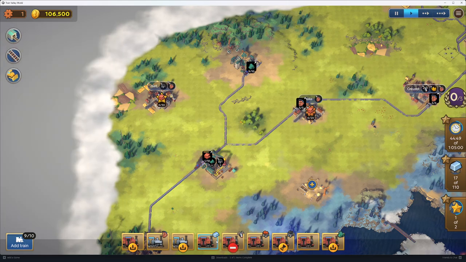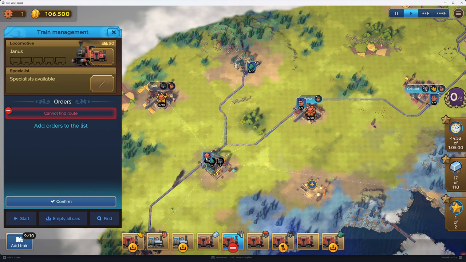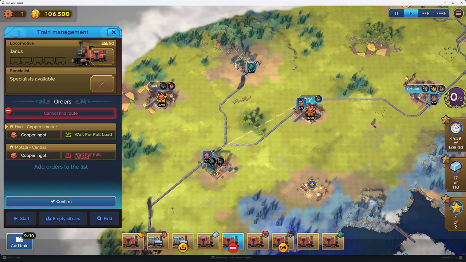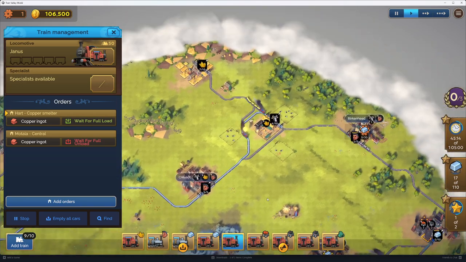we selected that train. Okay, so now this train here, we're going to add orders to it. So it's going to come here, wait for a full load, and then it's going to drop those off here, because that will give us another one of our objectives there. So we're going to confirm that. It should now be able to do that from wherever it's going. Okay, so that seems like it's fine. Perfect. So now what else do we have?